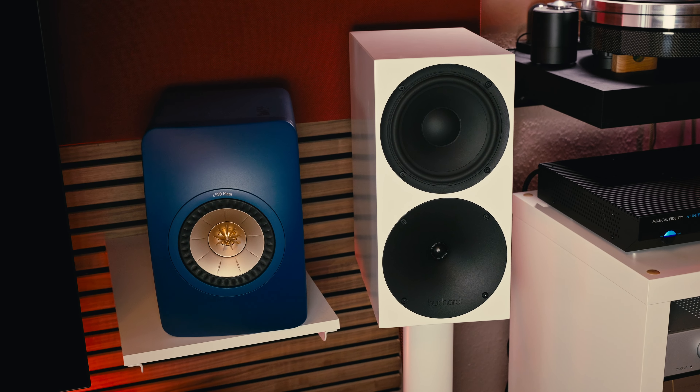In the end, if you're looking for a bookshelf speaker that plays like a floor standing speaker, the P300 will give you a lot of fun. I've never tested anything like it — playing with such energy and confidence in the sub-bass, penetrating the body and easily filling the entire room regardless of music genre. But it's also nice to have performance that is clean and refined, and that's what the P300 delivers — along with fatigue-free listening. Buchhardt, well done, and I can't wait to compare it with the S400. From MedAudio, I hope you enjoyed the review — let me know in the comments, stay healthy, peace and love.